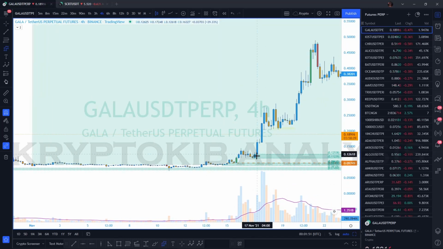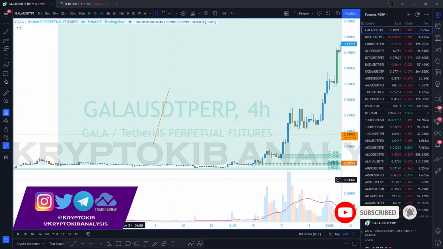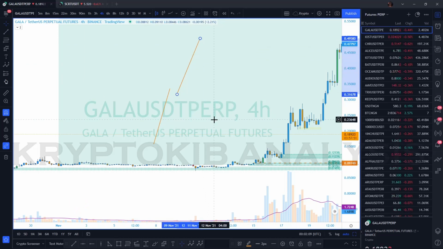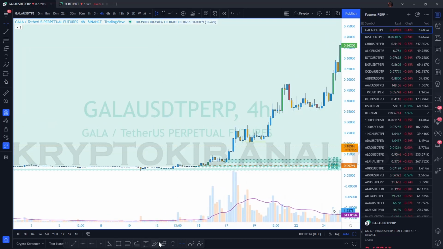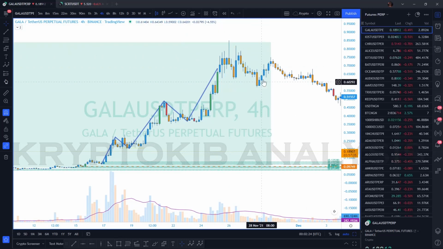Remember, on the weekly time frame, it was just a very long bar like this. One long bar, then another one continuing. It was just 2 long bars before we started seeing red. But on this particular 4 hour, what do we see? We see a move up, a move down, a move up, a move down, another move up, another move down, then another move up, which gave a lower low, right?